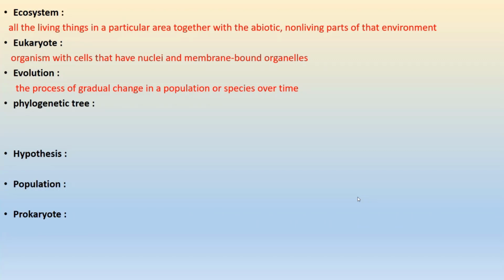So the thing that you must not miss in your explanation or definition is to indicate the change and over time. You can get away with saying change instead of gradual change, or instead of a long time, or over a number of million years, if you want to be particular about time. But you are talking about a change in a particular population or species, and that change happens over time. You must not miss that.